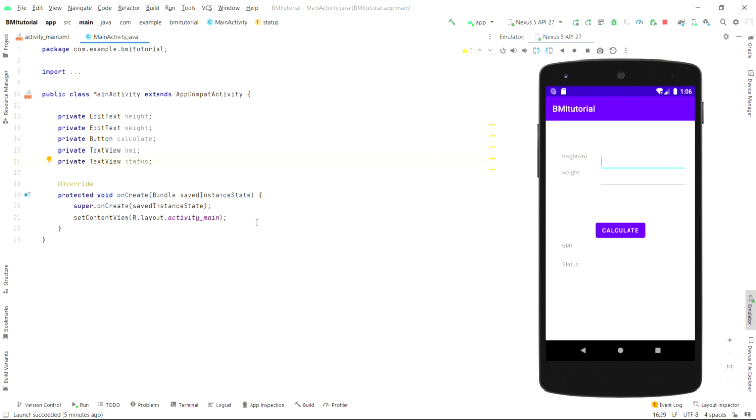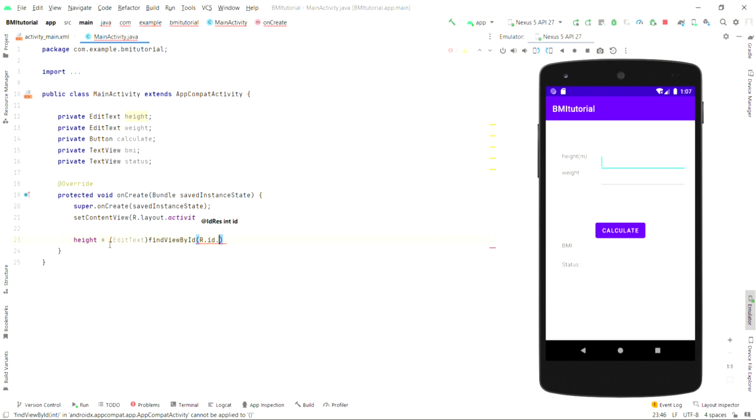Okay, so the next step is the height. We need to refer to the names above, so make sure it's the same name. Height equals bracket edit text, find view by ID, and R dot id dot.